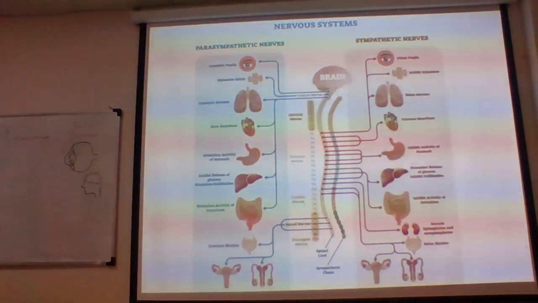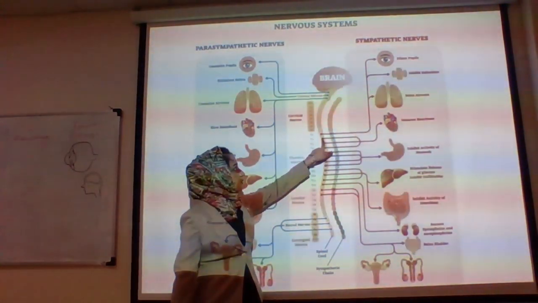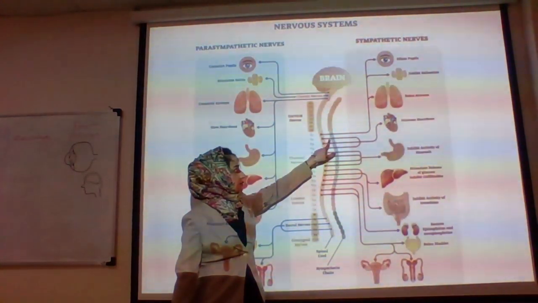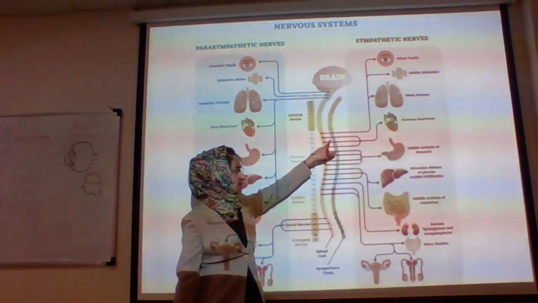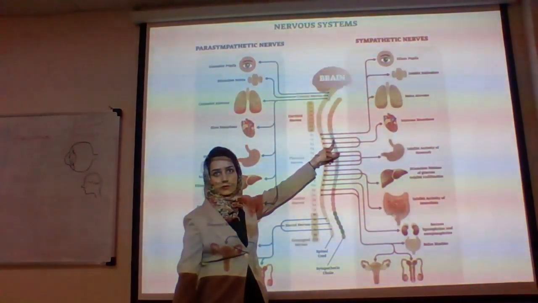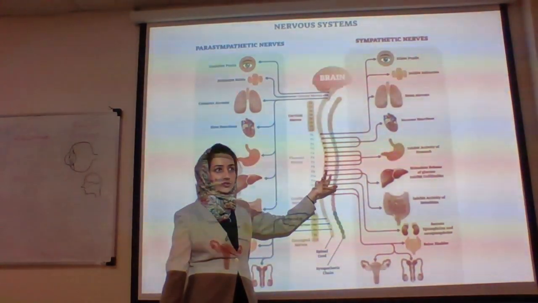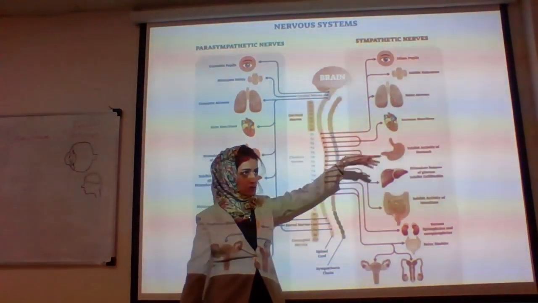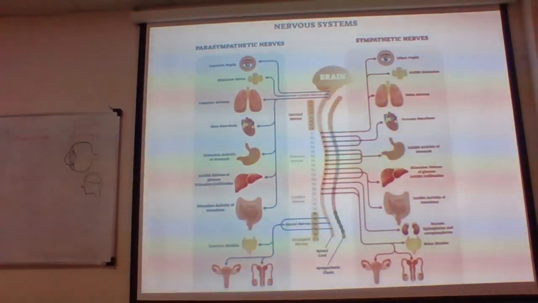So we have sympathetic and parasympathetic, and the previous session was about the sympathetic, and you understood that there's a sympathetic chain. That's why at the sympathetic chain there are ganglia. Here the presynaptic neuron synapses in the sympathetic chain with the postsynaptic neuron. The presynaptic neurons are short, while the postsynaptic neurons are long.